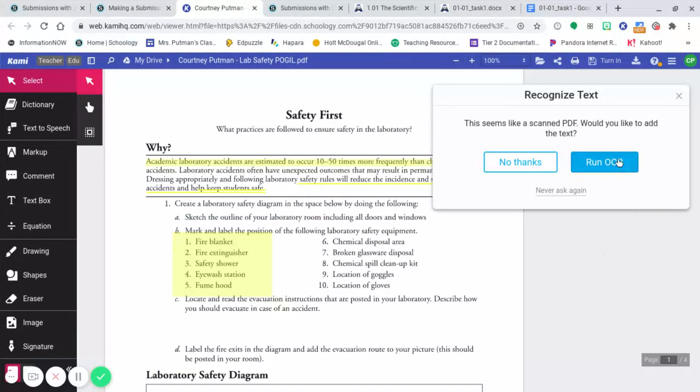If you ever get a box like this that says, would you like to add the text or run OCR, I would definitely do that every time, because it allows Kami to read the words.